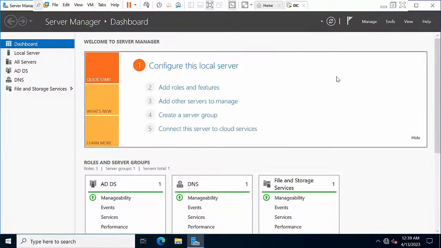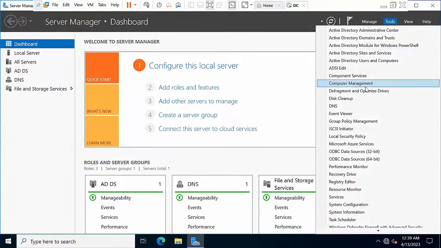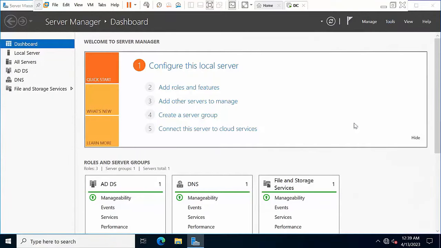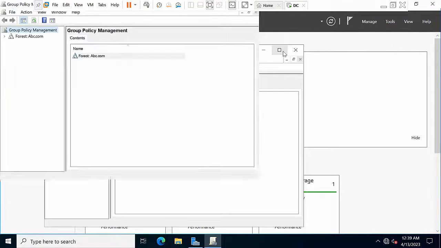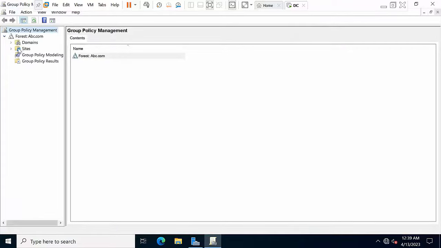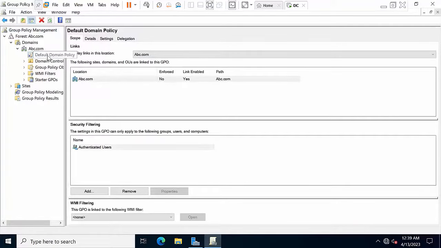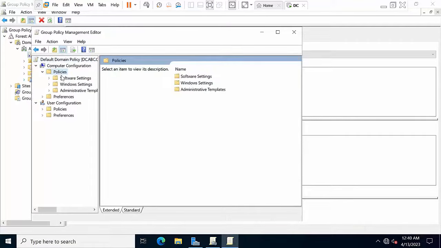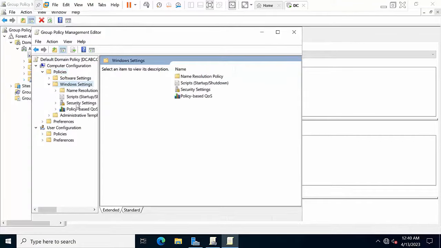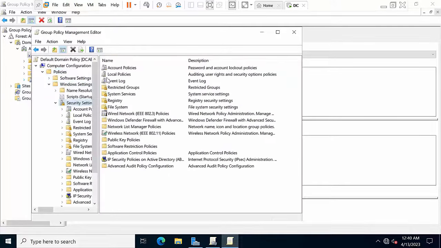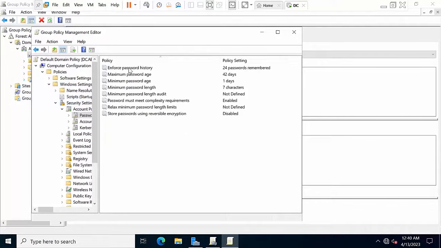Now what I'm going to do is go to tools, select group policy management, expand forest, expand domains, select default domain policy, click edit, select policies, select windows settings, select security settings, here account policies, here password policy.